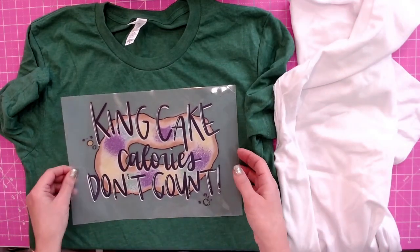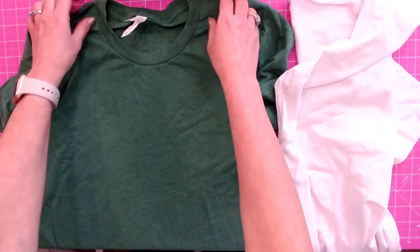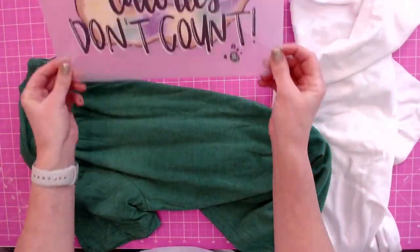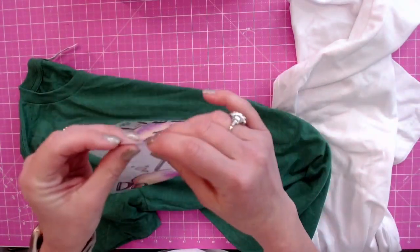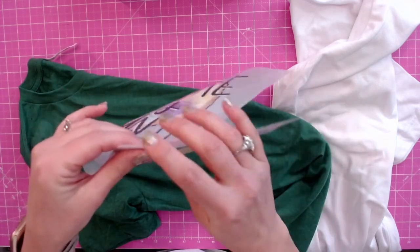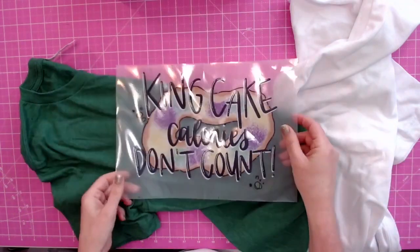So we want to prep our shirt for pressing. You see this is all a mess. So the first thing I'm gonna do is press it, and then I like to fold it in half and press it again and get a crease. And I am going to take my film and make a little crease at the top and bottom to make sure that I put it in the center of the shirt. That helps a little bit with alignment.